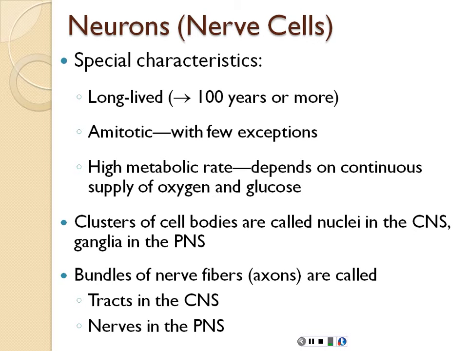So every cell in our body needs oxygen and glucose, right? So every cell in our body must have a constant supply of oxygen and glucose. I'm talking about my finger, the cells of my finger. They have to receive oxygen and glucose continuously. What happens if they stop receiving oxygen and glucose? They die. Okay, so every single cell in my body needs oxygen and glucose all the time. The brain needs it even more readily.